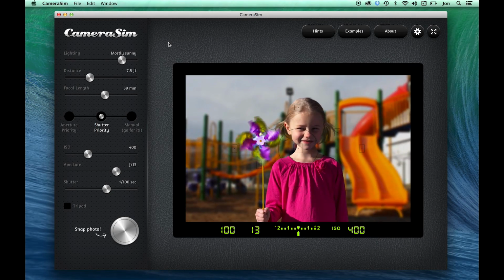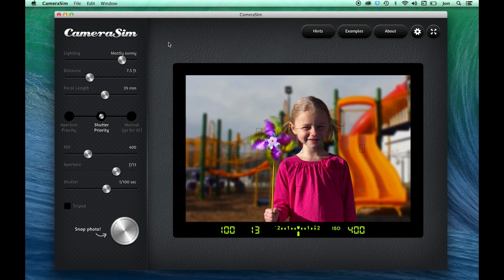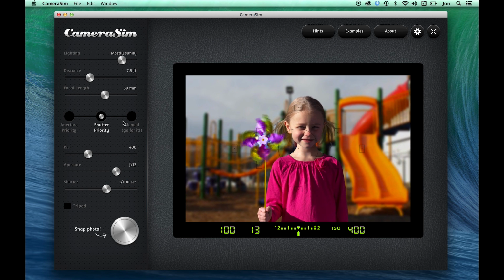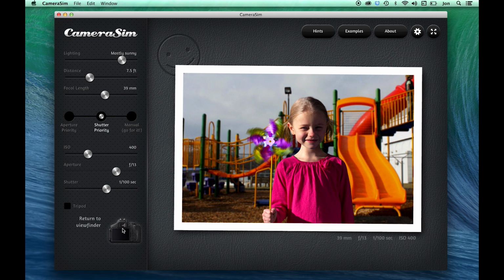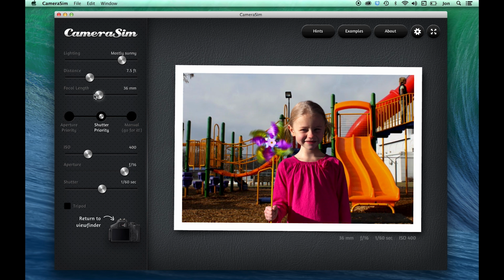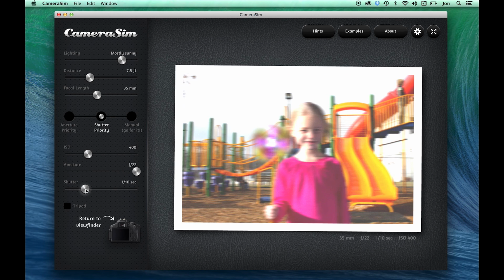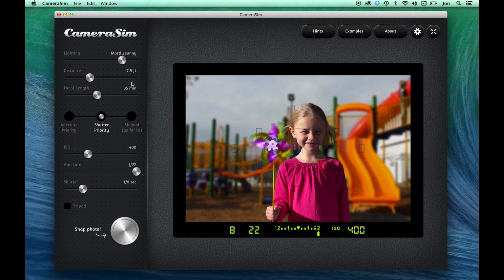So inside CameraSim is a scene that can take on a variety of settings, different light settings, different camera settings, and these are all controllable on the left side of the screen here. And when you snap the photo, you see an image that reflects how your camera was set. And you can go back and forth between the viewfinder view and the final image view, but you can also, if you want to get real-time changes, just stay in this mode here and you can see how your settings change the photo in real time. Let me go back and I'll go over these settings one at a time.